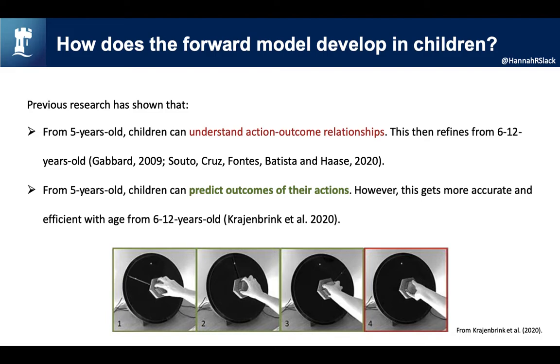So young children do have an ability to plan their actions and predict the end state of their movement, so where their hand will end up. However, the reaction time decreased with age for every rotation angle that was tested. So this suggests that motor planning becomes more accurate and efficient as children age.